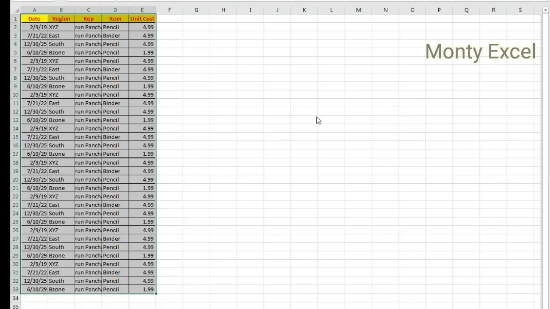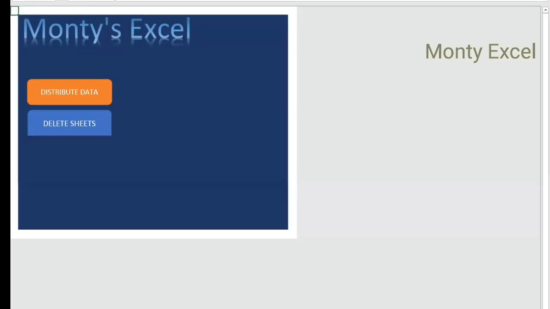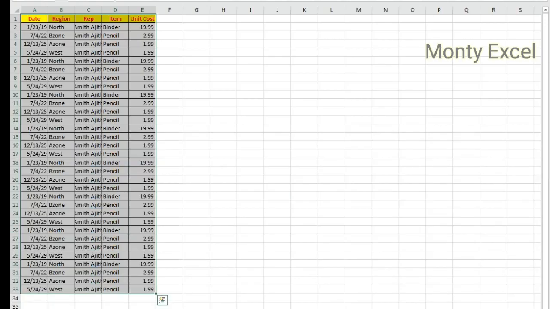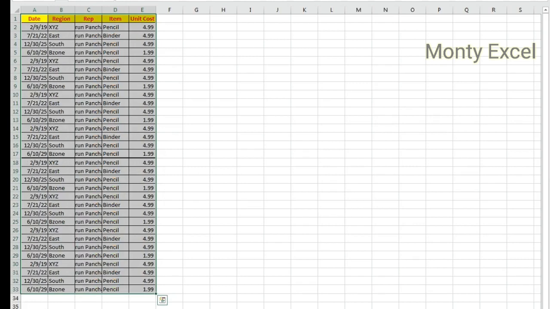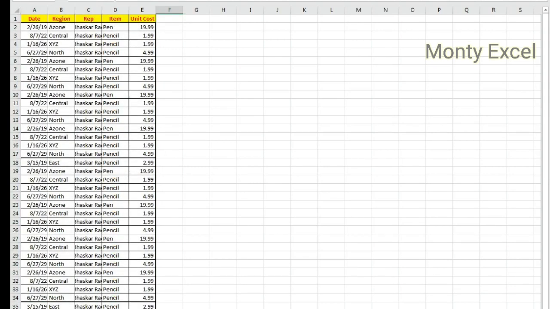What my boss told me is, I got the data of all sales representatives, each in a separate sheet. Can you just quickly consolidate? Okay, let me start consolidating. I'll copy this, go to the sheet, paste it. Go to this sheet, copy it, paste in another sheet. I may do a good job because I'm good at Excel, but just imagine how much time you are going to spend to consolidate. And sometimes you are not sure whether you copied the data from there or not. You need to keep rechecking. But if you write and test the code once, it will run forever, whether it is 94 sheets or 54 sheets or whatever the sheet count might be.